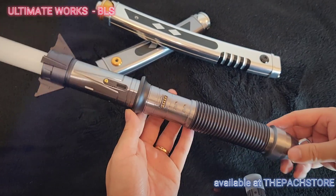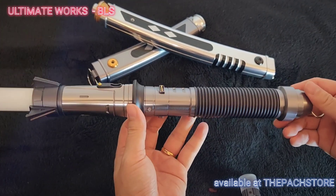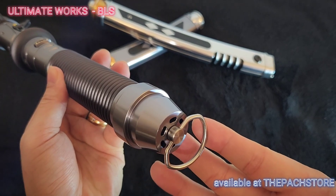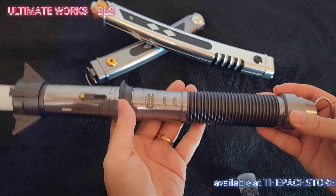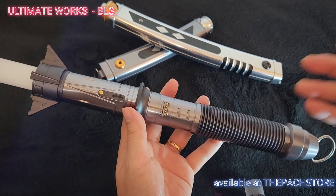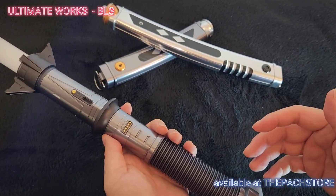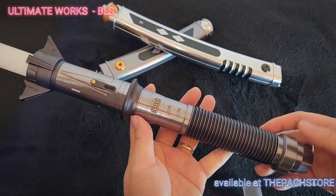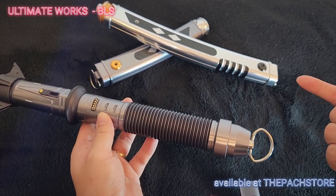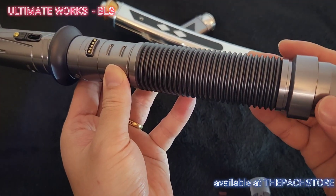Why is this my favorite hilt of the year? First off, the show — have you seen it? It is amazing. And then to have this in hand, it just feels incredible. Look at that Vanta pommel D-ring. This hilt fits the pre-kit series, so you can use a removable heart — the Aceri or the Profi — in this hilt. Just unscrew the pommel, pull it out, push it in, lock it up. You can use the heart across our entire range of hilts, and this one is the latest addition. I think you can now use it across about 20 to 30 models.